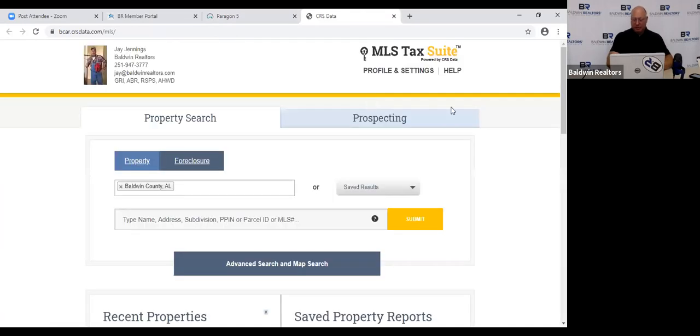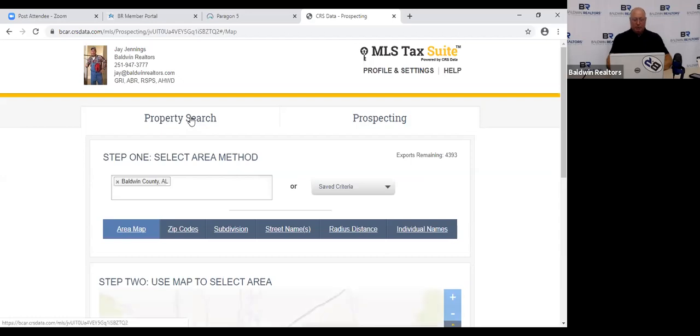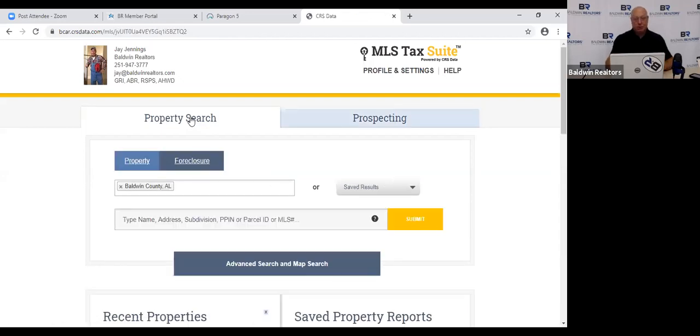All right, once you click on that, it is going to pull you right into the CRS. Single sign-on, you don't have to worry about any username or login information. We're right in the screen. Some of the things I want to point out to you from the beginning: at the top of the screen of the search area, there are going to be two main tabs, okay? Property search and prospecting. You can see if I click on that, that'll highlight, and it'll switch over. But let's stick with property search now.